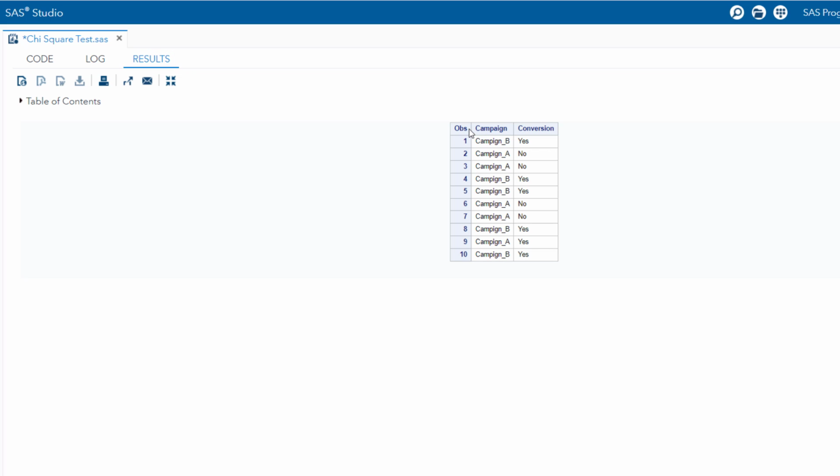And you can see here, this is how our data looks. Campaign is one categorical variable, and you can see the information of the campaign here, whether you have run campaign B or campaign A. And you can also see the conversion, whether that particular campaign has given you the sales or not, so yes or no. And for OBS, you can think of it as a customer, whether this particular campaign has gone to customer one, and whether that particular customer has made the sales or not. So this is the data set which we are going to work on, and we are going to perform the chi-square test using proc freq procedure.